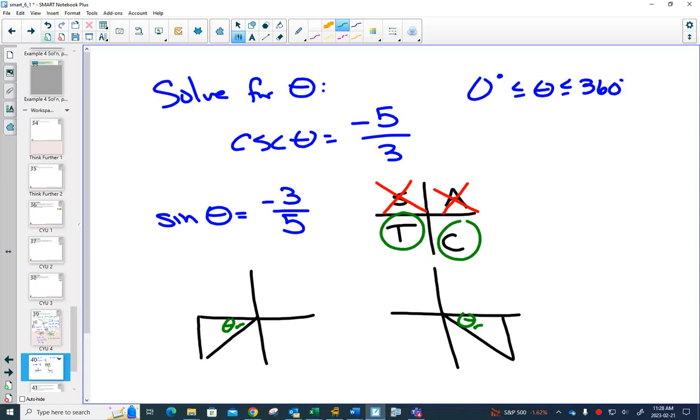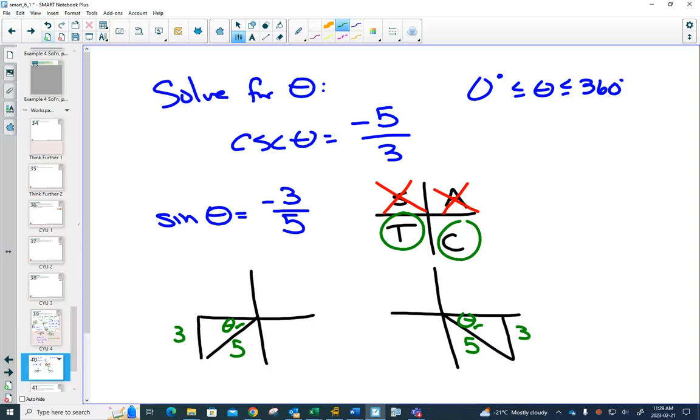And if I label that triangle, if sine of theta is negative 3/5, that means for my reference angle, I know 2 of the sides. Since sine is the opposite over hypotenuse, I can label my opposite as 3, my hypotenuse as 5, on both of them. And you'll notice when I do the math here, I actually label it as positive 3 and positive 5, because I'm thinking of an actual triangle with actual lengths.